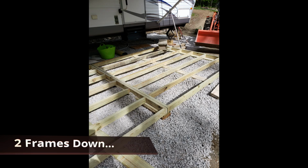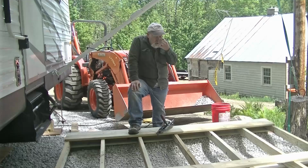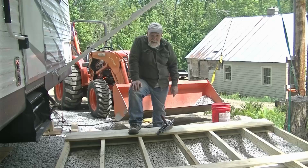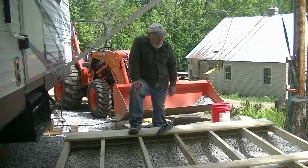So probably up till now, I've just been doing a little talking and showing some pictures of what I've been up to. And I'll probably continue that, doing some pictures, then doing a little bit of talk over, and then maybe some video in between. I'm just starting to put down the decking. I believe what they recommend is if your boards are wet, you can butt them right up together on your decking. This is 5/4 pressure treated, and it was pretty wet when I got it, and it's still not dried out. So I'm going to butt them right up together, and when they shrink, then they'll provide a little bit of a gap. But what I wanted to show you is my drill.